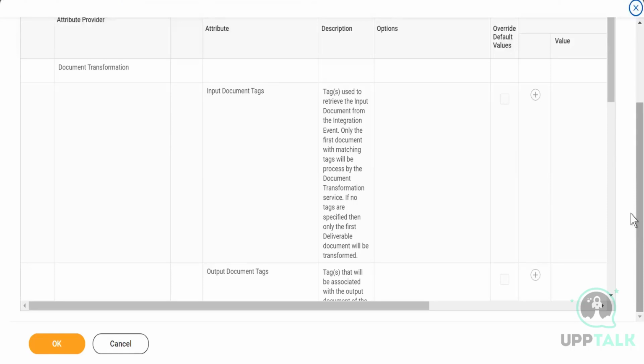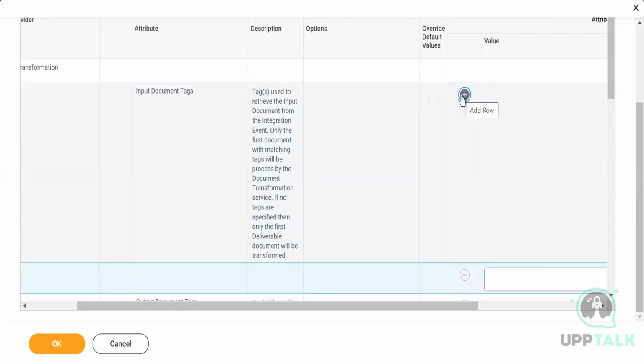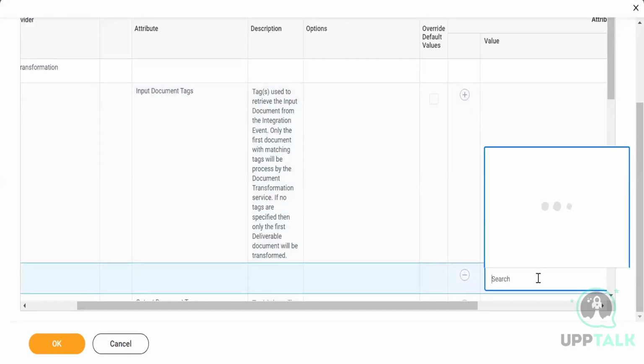Now the next part is, on which file will this code run? That file also we need, right? Yes. So that is the reason we have to put that input document tag. So for this document transformation, I need an input, and that input is basically the output document that we have created.